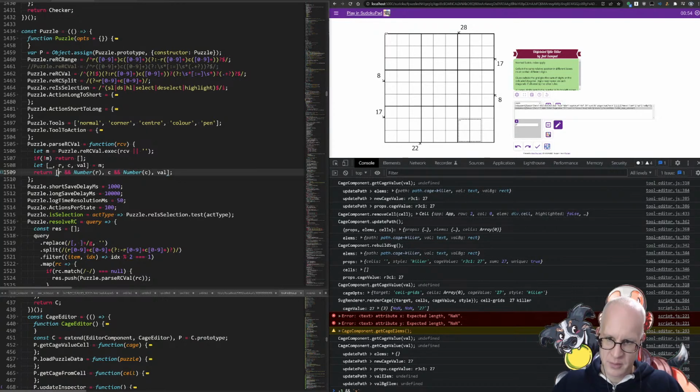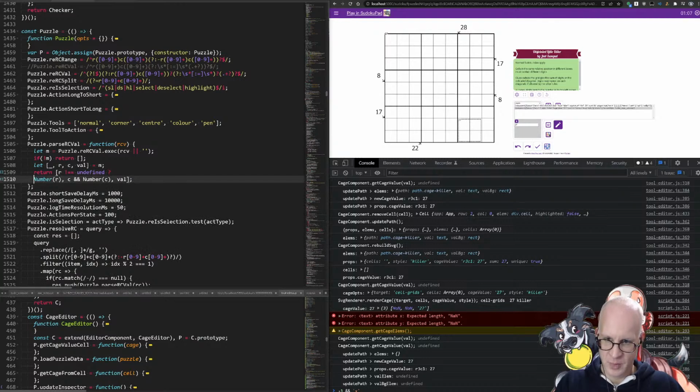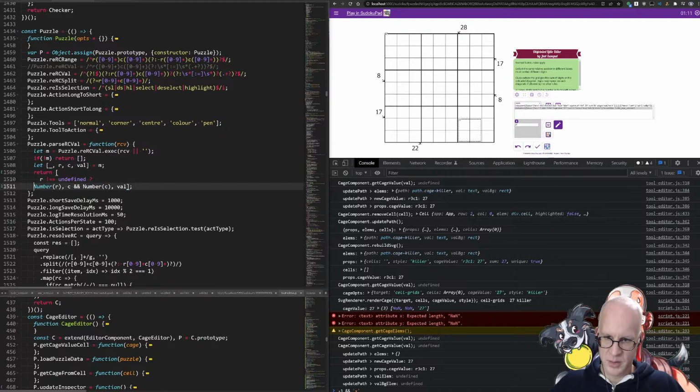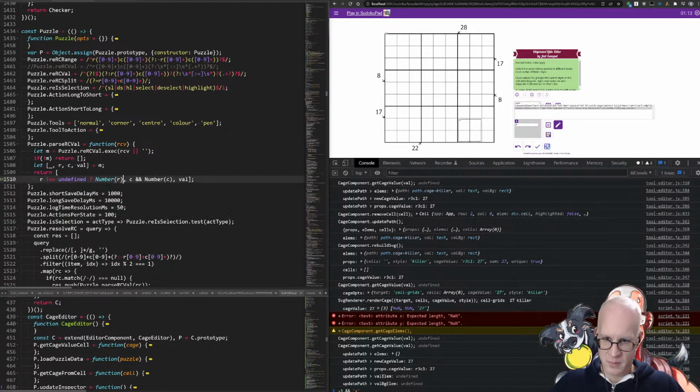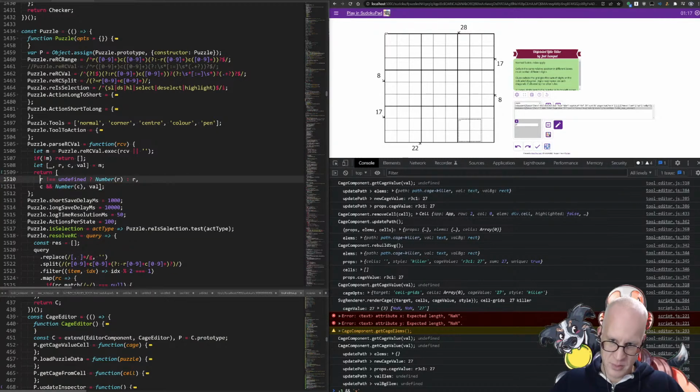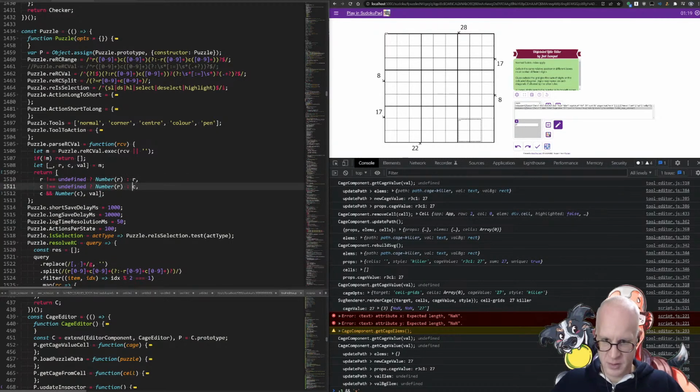If r not equal undefined, then return number r. So tedious. Is this what people mean when they like TypeScript? Otherwise, just return it, because we want undefined out. We don't want NaN.